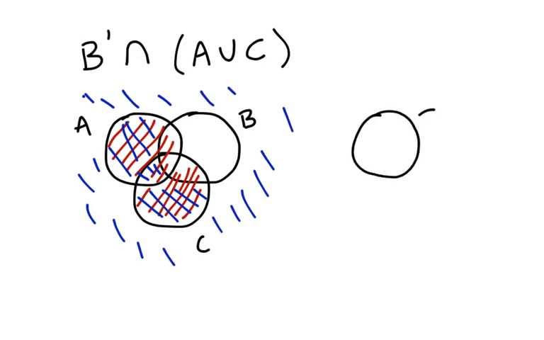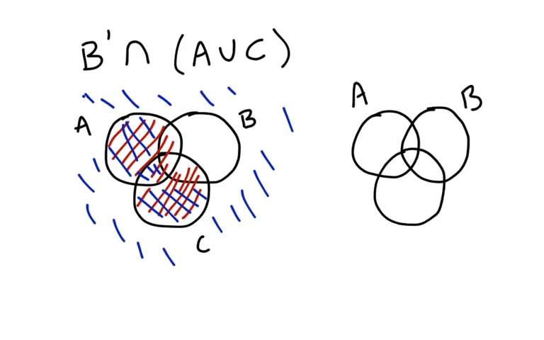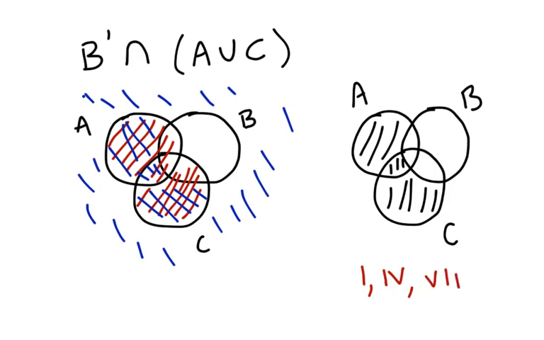Well, I'll look at my picture pretty carefully, figure out the regions where these two sets overlap. And I've got, it looks like right here, and right here. And so the regions that I end up with for B complement intersect A union C is region 1, region 4, and region 7. That's shading with Venn diagrams. Be patient, take your time, don't expect to jump right to the answer, and practice these. You can do it, it just takes a little bit of effort.